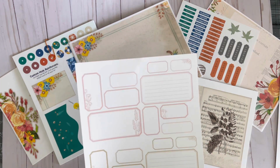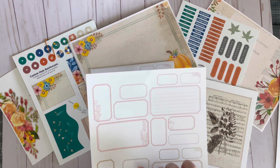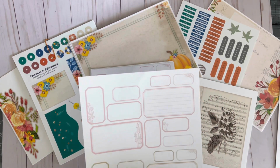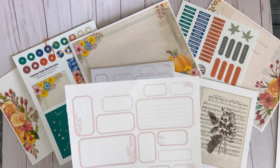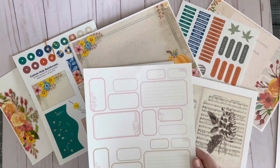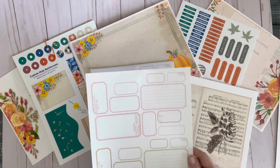Isn't it gorgeous? So we have some with lines, some with the dot grids. We have the regular kind of Avery style labels, and then some with a few little designs on them. So it allows you to stamp on them, write on them. These can be used for happy planners. They're great for your journals. Wonderful for your embellishments. They're great for your cookbooks. You could use them for all kinds of things.